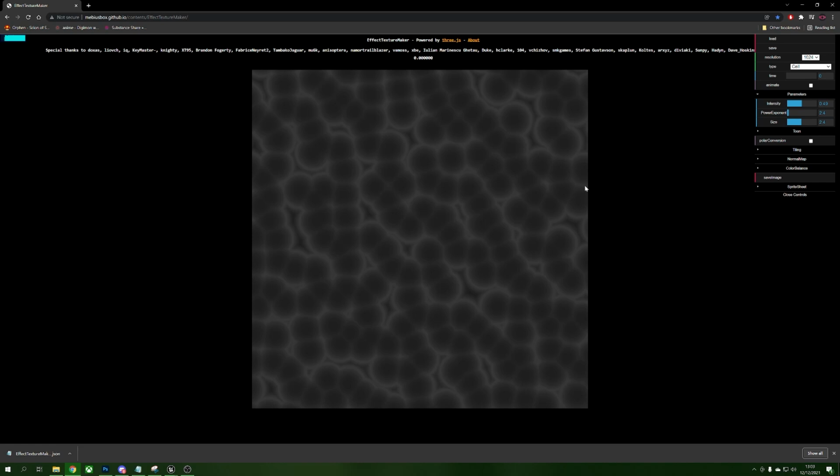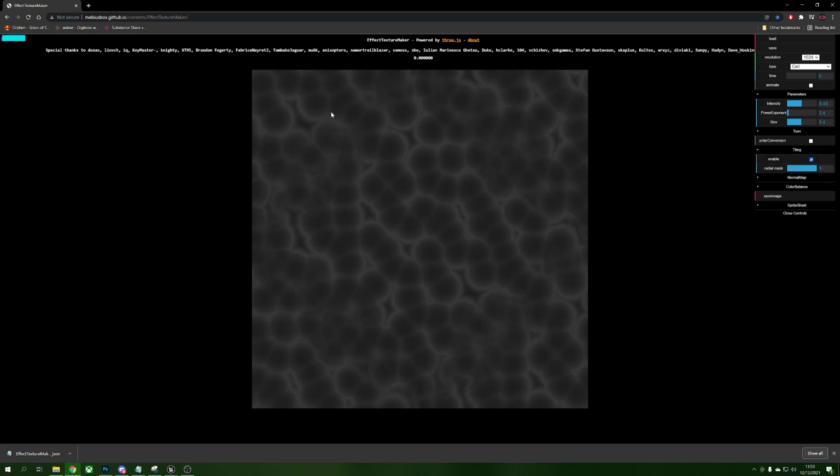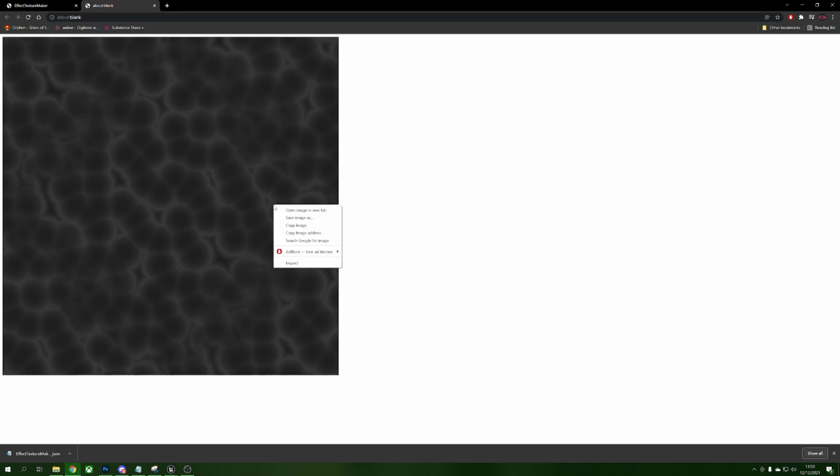This may tile, it might not quite tile, but what we can do, luckily, over on the right-hand side, is click this little tiling tab and press enable, and then that will repeat this pattern for us so that we can make sure that this does tile. Now we're going to press Save Image, and this will open it in its own tab. We can right-click Save Image As, and then we can just find the correct folder.